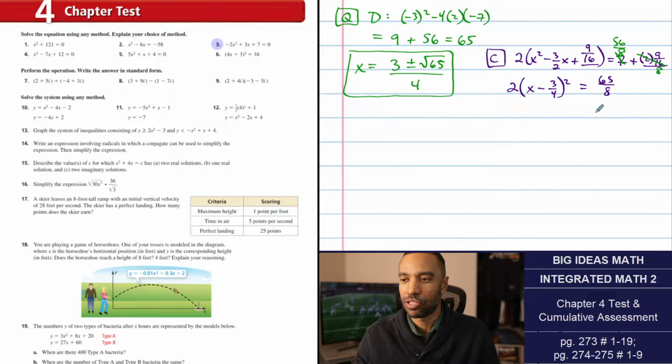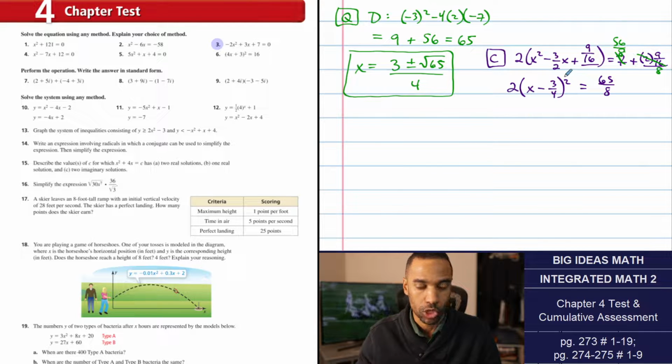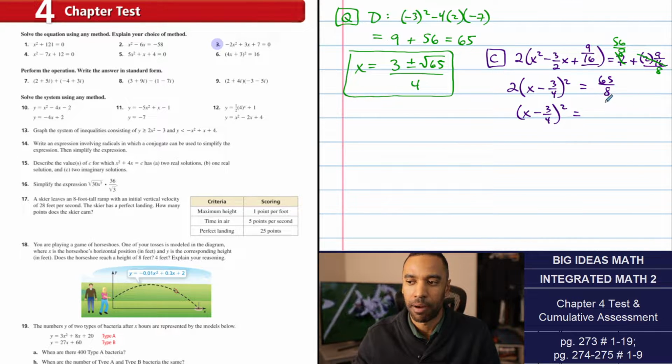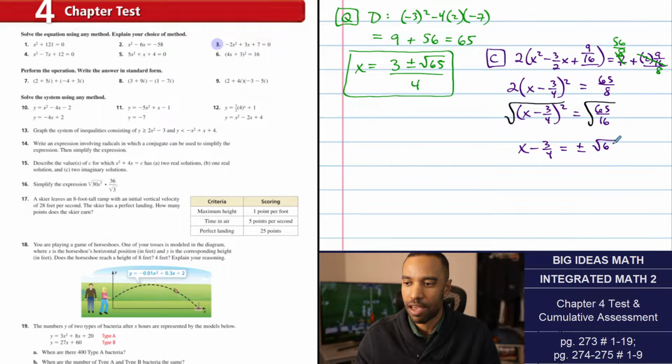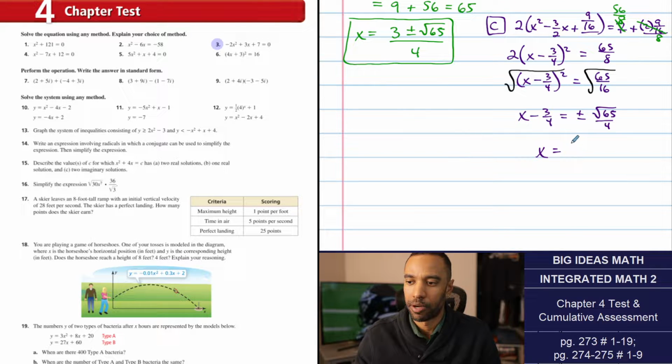When I divide this 2 over now, which is part of what would have happened if you divided by 2 from both sides to begin with, which is why some people do that. I just don't favor that appearance. When I divide both sides by 2 here, remember you're multiplying the bottom by 2, so it's 65/16 like that. And then I take the square root of both sides, like so. So this is x minus 3/4 here. Over here you get the plus or minus root 65 over root 16. Now root 16 is 4. You add 3/4 to both sides, you get 3/4 plus or minus root 65 over 4.